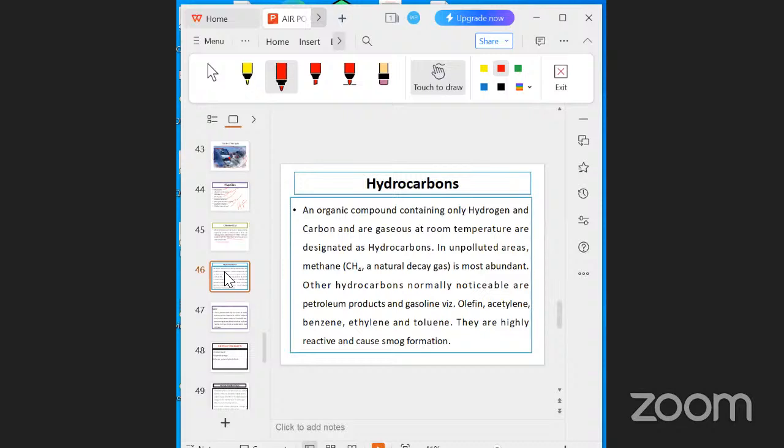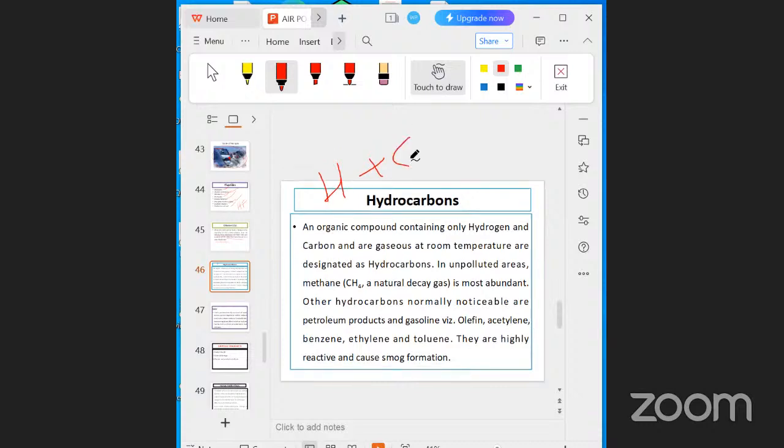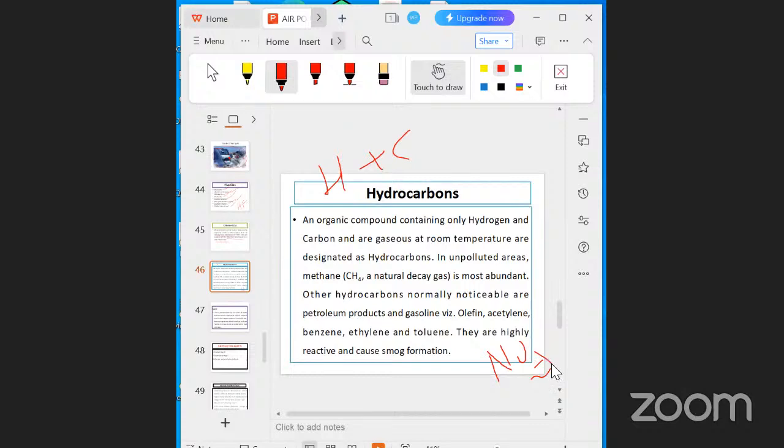Next one is hydrocarbons. These are organic compounds with hydrogen and carbon. They come from incomplete combustion or burning, or are evaporated from fuel supplies. The major source is automobiles and some industries, and this contributes to smog. Smog means fog plus smoke. Smog is caused by the interaction between nitrogen dioxide and various volatile organic compounds, meaning gasoline vapors. So these are the hydrocarbons.